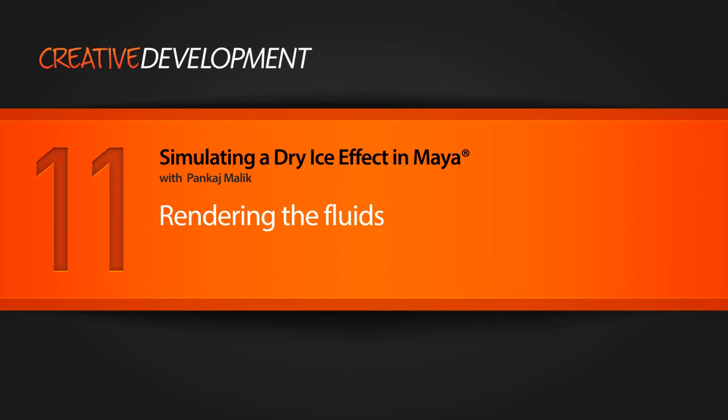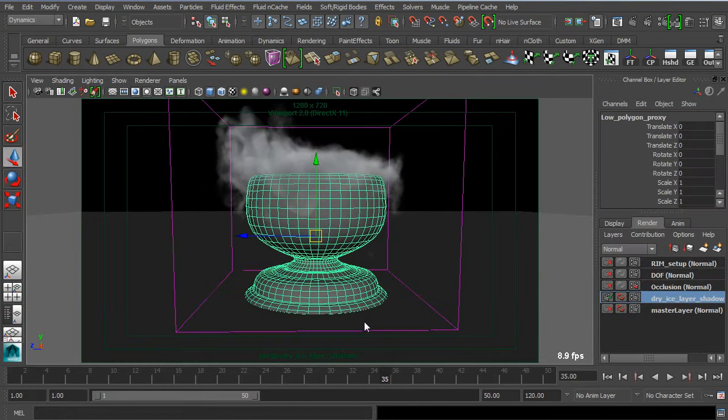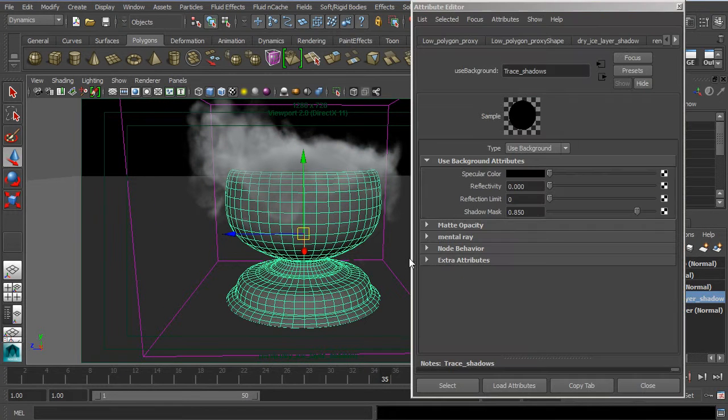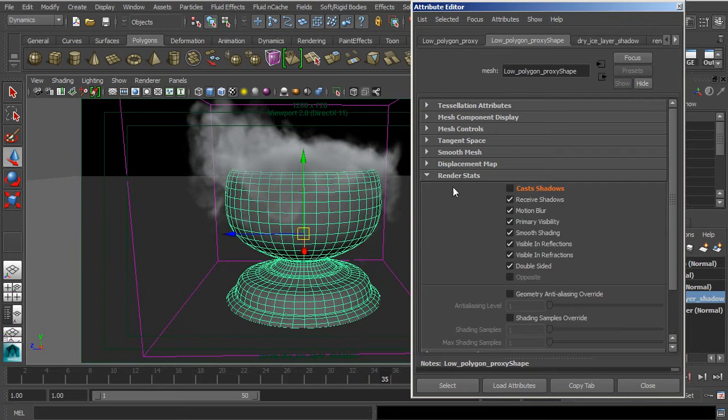While rendering out the fluids, I just want you to pay a little bit of attention to this low polygon proxy object. The important setting for the rendering is that under the render stats, do not switch on the cast shadow. Otherwise the object itself will be responsible for casting the shadow.